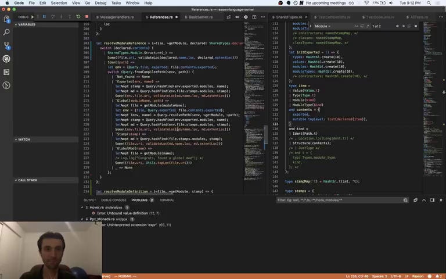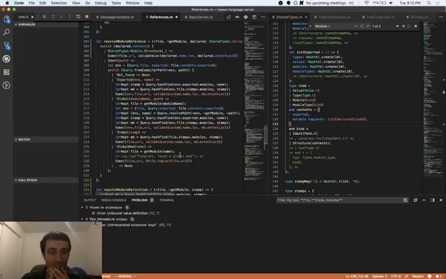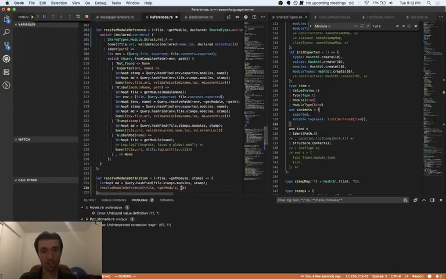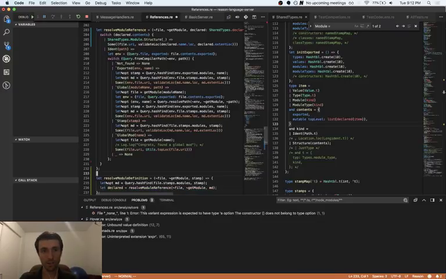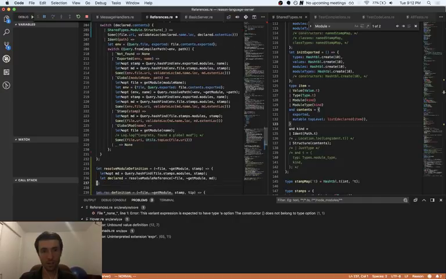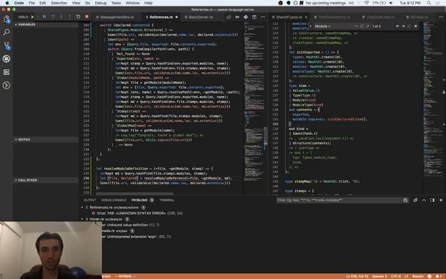Okay. But actually what I want this to be is let declared, and maybe it'll return a file and a declared. Okay, so the current file and the declared, and then we can do that.